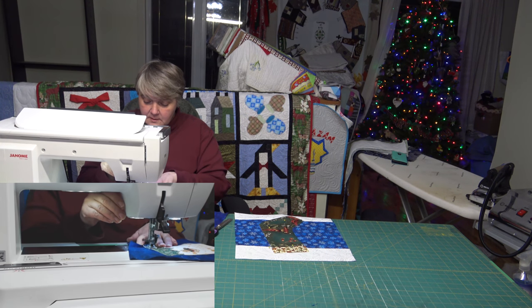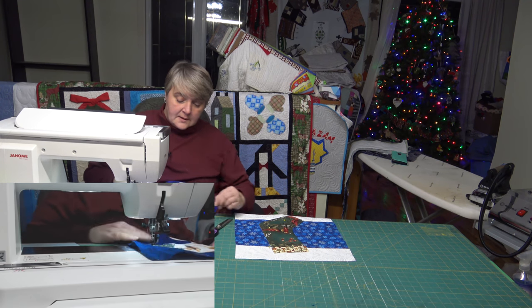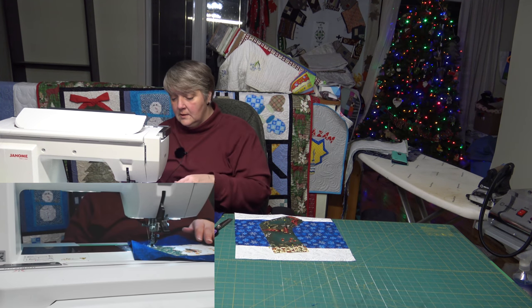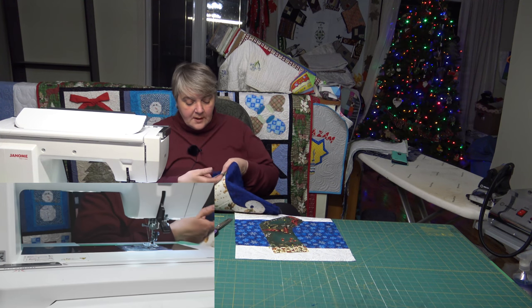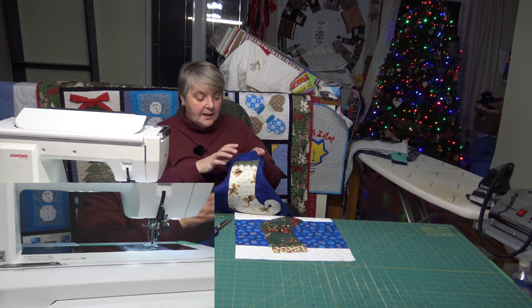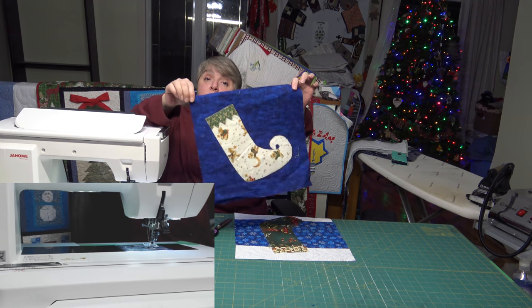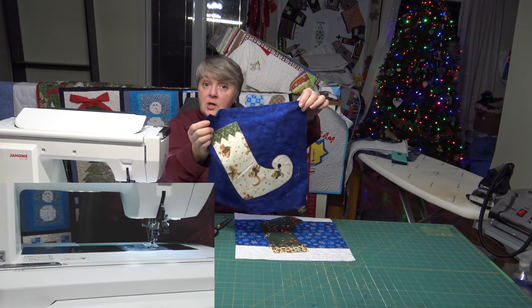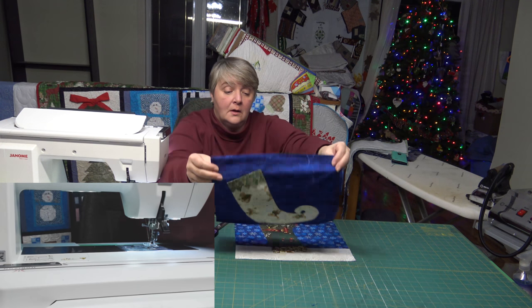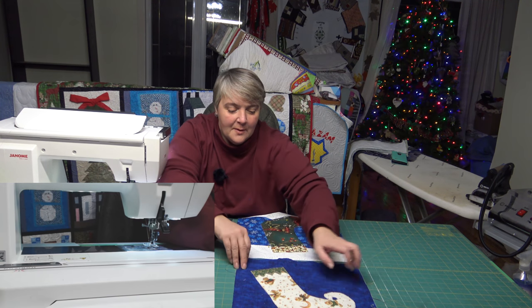All right. Okay. Take the pin out. Now, I kind of like that this is kind of dimensional this way. It's kind of free and fun loving because, like I said, this is just something that's going to hang in the quilt shop. And of course, we're just going to keep making each one. Each year, we're going to do a little quilt along. I'm not sure how we're going to run out of blocks, but we'll have to make up some of our own. But isn't that cute?